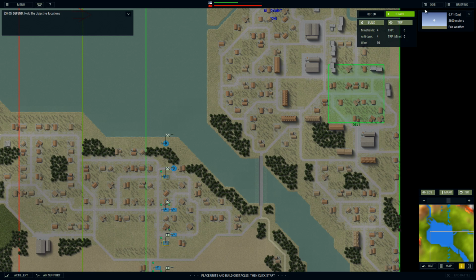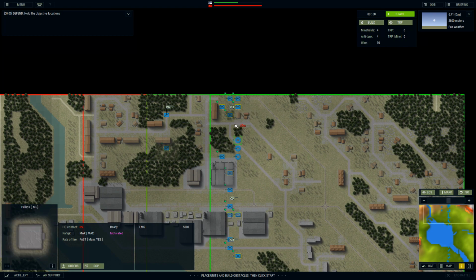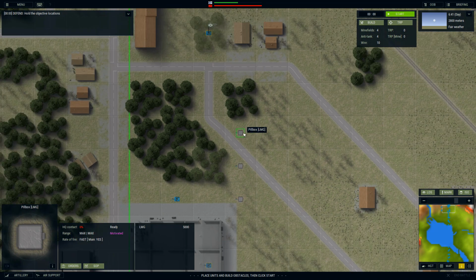Well, let's look at our order of battle. If you press F2, you can see it. We have 3 pillboxes here. They're on the map already. Light machine gun. We can just select it, click it, and it's up here. We're not going to keep them there. You can zoom in there on the map right there.